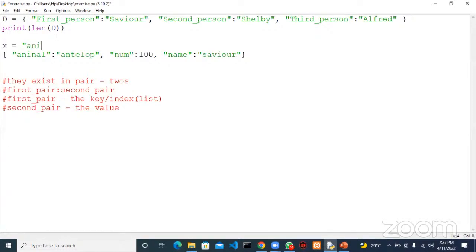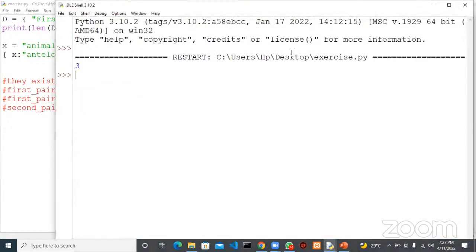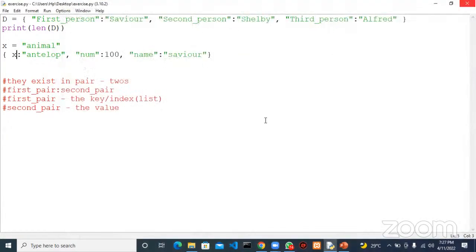Then we come down here and replace the animal with x. With this Python won't show an error. That works very well. So that's how you create a dictionary in Python.